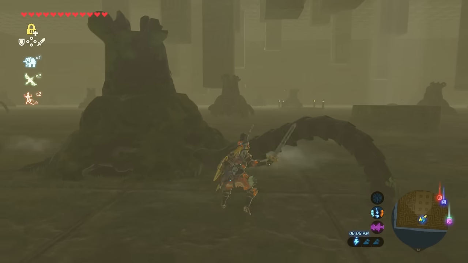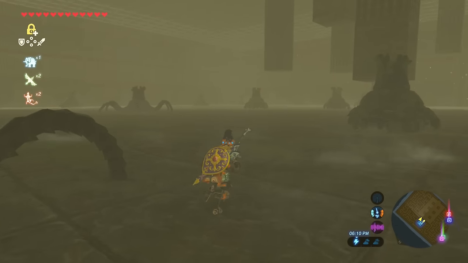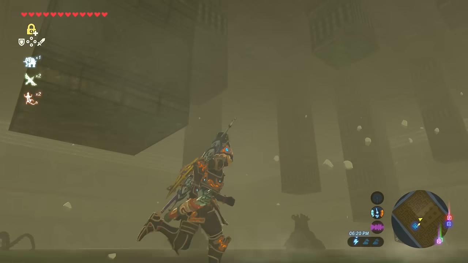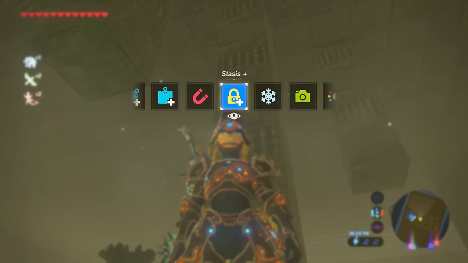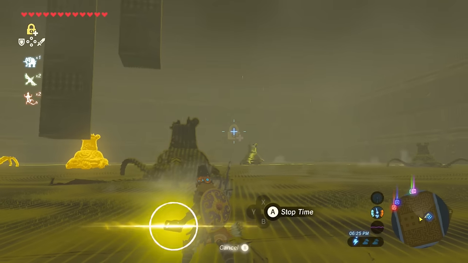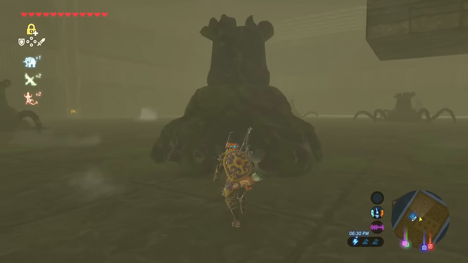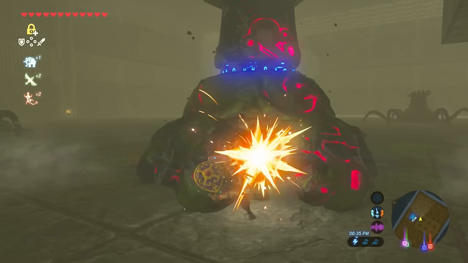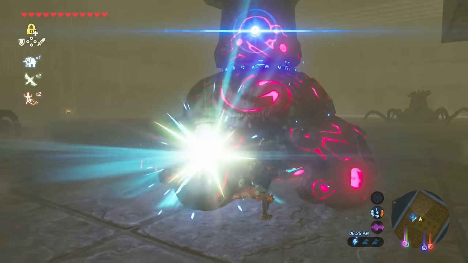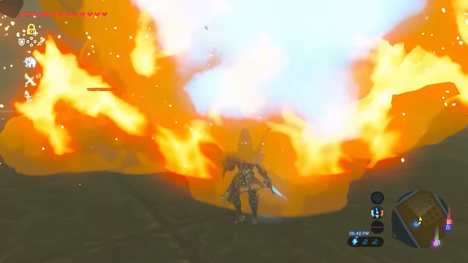Oh boy. Ancient gear. Okay, these guys are dead. I wonder if some of them are gonna come to life. Jeez. You know what? I bet some of these are gonna come to life. Oh, look, you can tell which ones are real. Here we go. But wait, why don't I use the Master Sword then? Okay, got it. Nice. I can go pick these guys apart.